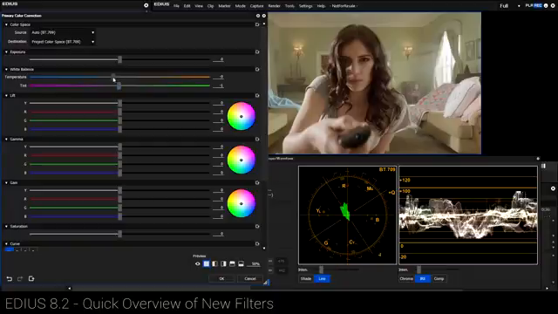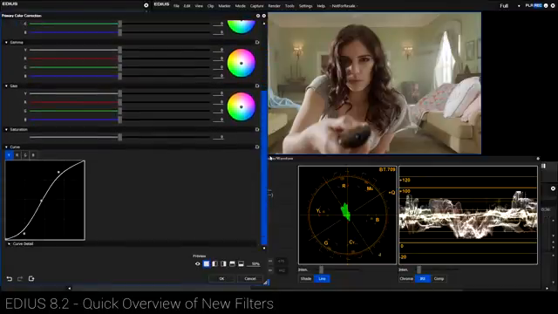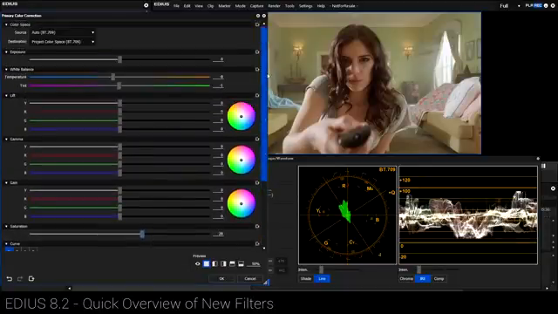Now you can see that after just a few simple clicks, we've definitely increased our contrast ratio. Things are looking much nicer there. We've fixed our color balance. All we need to do is add a little bit of saturation. So we'll go to the saturation slider and bump that up as well. So now we've got these nice rosy skin tones. We could probably actually cool it off even more.